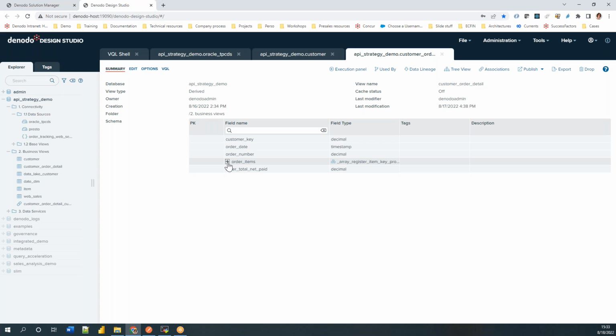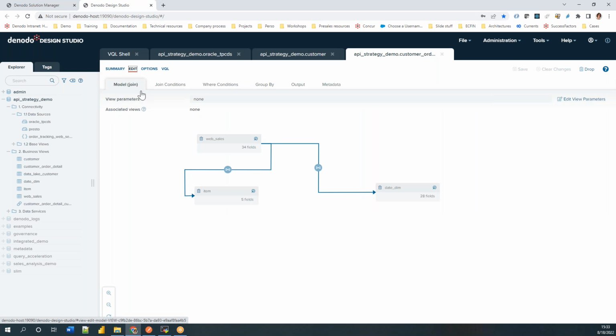You can see here, first of all, that it has this sort of hierarchical structure to it. Know that Denodo allows you to go beyond what's relational or relational-like and actually build lists of lists and complex data structures in Denodo, which is going to be quite powerful when you're working with APIs. And other than that, it's a join view. So if I pass into edit mode here, you'll see what that means.